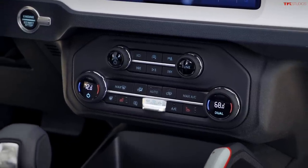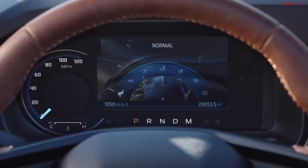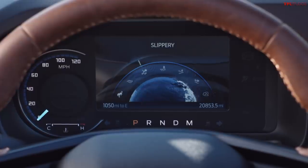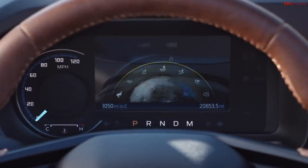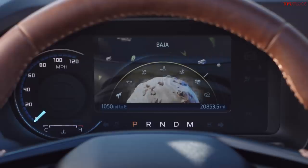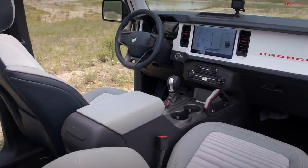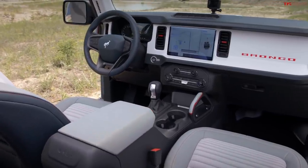Somebody made a comment on one of the TikToks. You did a video saying that, just like the Jeep, the window controls aren't on the door, but they're in the center console, right? Right. And they said, why does it matter if you're taking the door off? You don't need those controls. Why don't they just keep them on the door? Yeah, it's a good point. Well, but I did read an interesting reply.